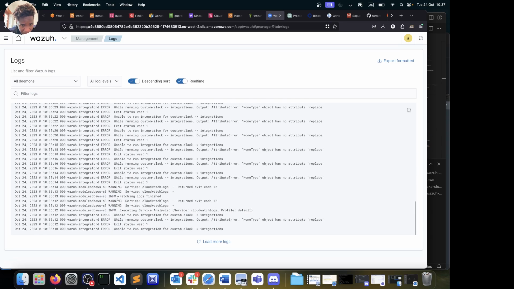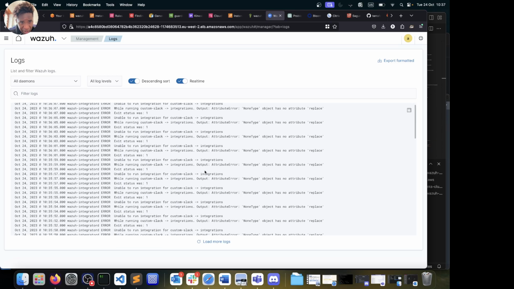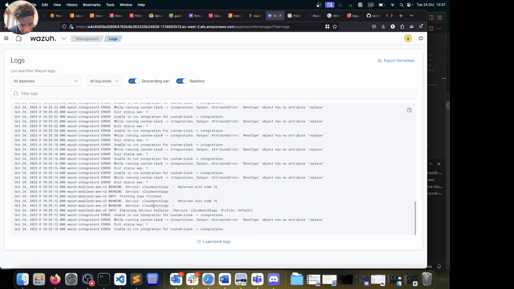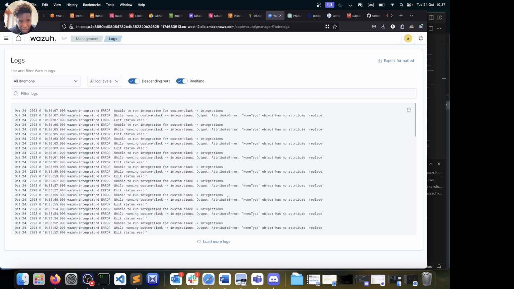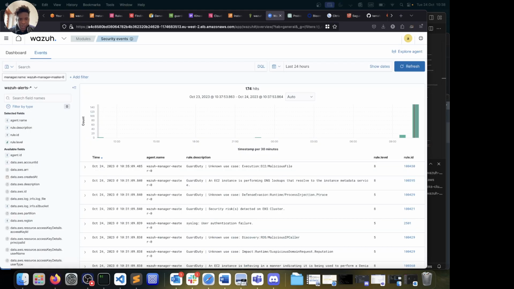Service CloudWatch. Okay, finish version. I would wait for the most recent ones. I guess we might find it there. These are for integrations. This is CloudWatch. Okay, I will pause the video once I find one that is related to the GuardDuty events that we just exported. We should be able to come back and look at it. All right, sweet. So it seems like we're good to go.